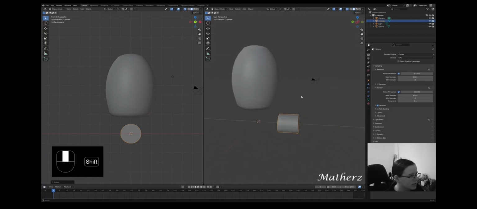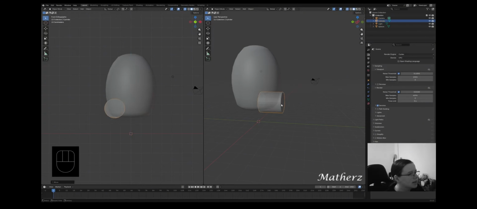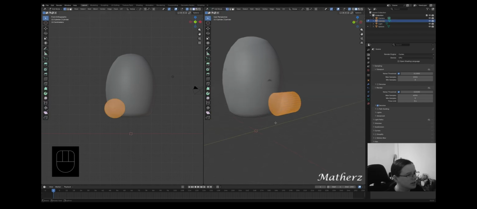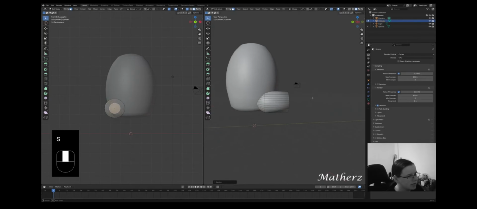And then we've got the side view and the front view. So let's go with G to bring this up, S inwards, and then we'll go ahead and just move this to one side. Let's go for right click shade smooth, edit mode, take the X-ray off just for the time being. We'll take this first face at the back, E for extrude, bring this back, S for scale, and just kind of tuck this in right here.